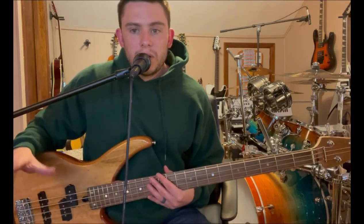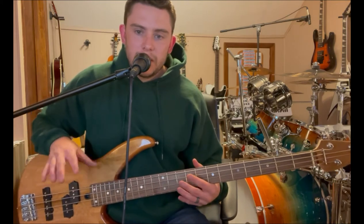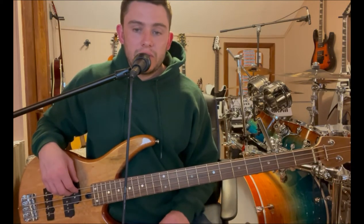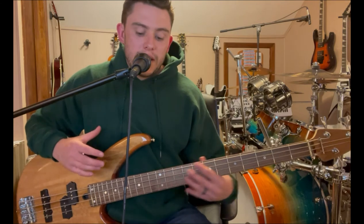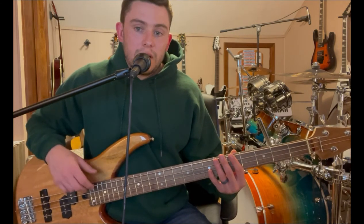So it's got a pretty low range. It's a little bit on the mid and trebly side. But overall, I really like the feel of the strings. I've had them on the bass for a while, and they're staying in tune fantastically. I didn't even spend a lot of time stretching them out, so they're staying in tune very, very well. And overall, I would definitely use this string on my bass.